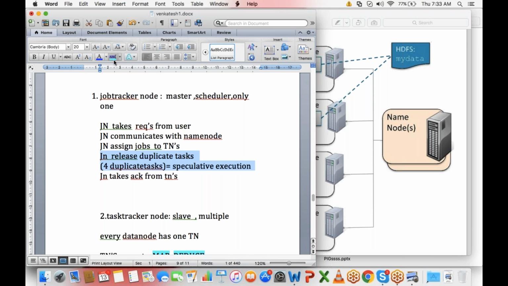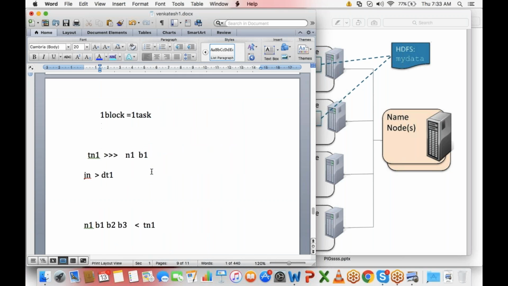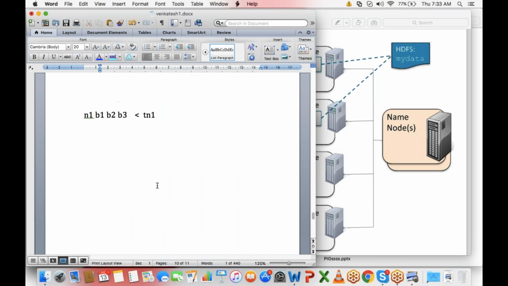Duplicate task one is released first. If it is running slow, it releases duplicate task two. If duplicate task two is slow, then duplicate task three. So without failing the job, the job tracker helps you internally by default with speculative execution. Even if the duplicate tasks run slow, obviously the developer need not wait for that. It is failed, and then you run the job again.